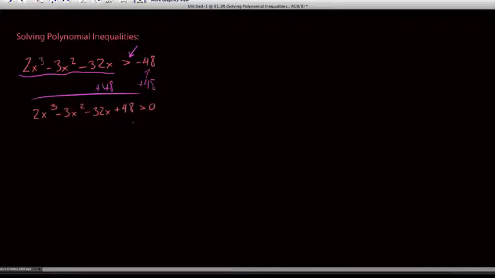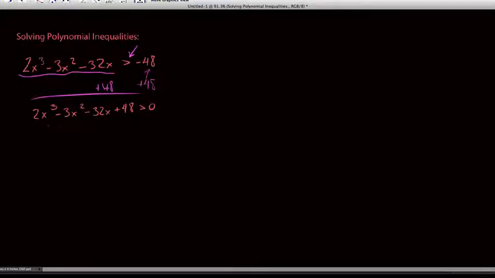Okay, so here's the deal. When solving polynomial inequalities, the first thing we want to do is find our critical values. That way we can set up what we call test intervals. So first things first. Before we find the zeros of this, the awesome thing is, if you have a graphing calculator, let's face it, you should probably graph this expression first.